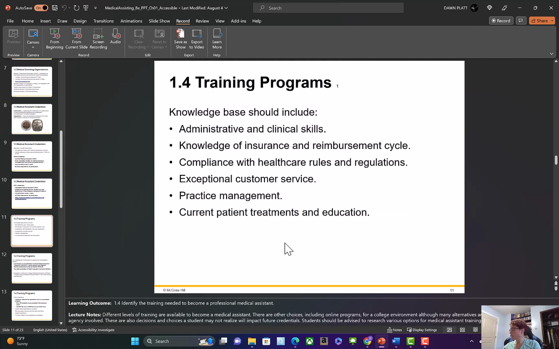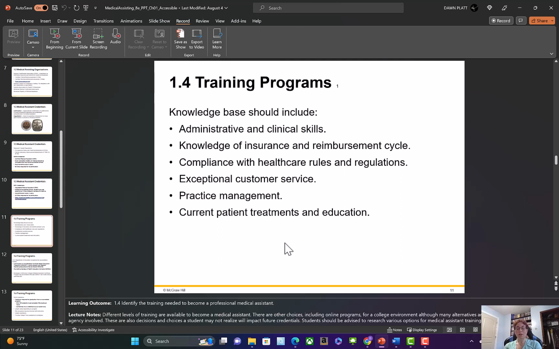So then the next section that we're going to talk about are training programs. At Muskegon Community College, our training program is the Medical Assistant Certificate Program or the Medical Administrative Certificate Program, in addition to the associate degrees. The training programs, obviously, with different academic settings, might have a different set of curriculum. However, they need to measure the same information. So we have to talk about administrative skills and clinical skills.